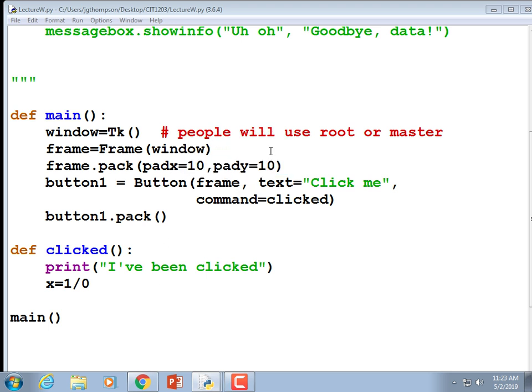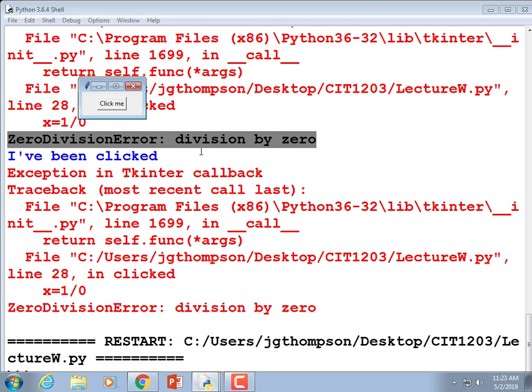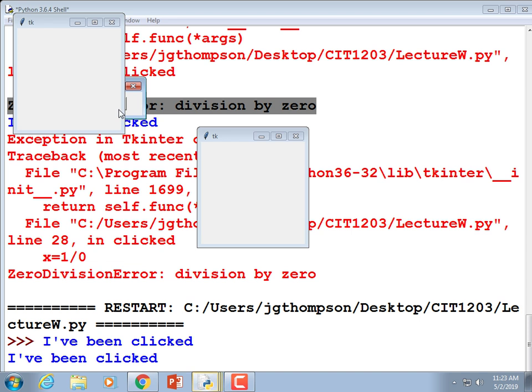Let's create another window. Get rid of that x equals 1 divided by 0. window2 equals tk. That's enough to prove the point. We're not going to add more stuff to it. All right, and so every time I click me, it creates another thread with another window.